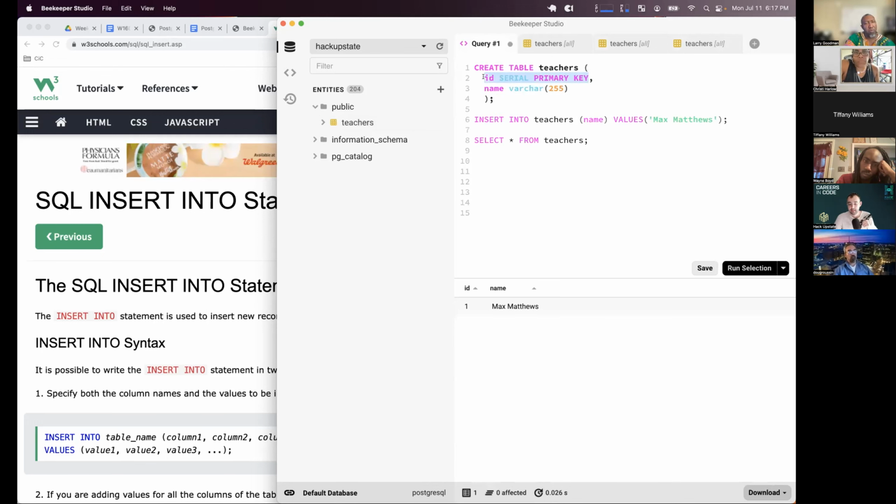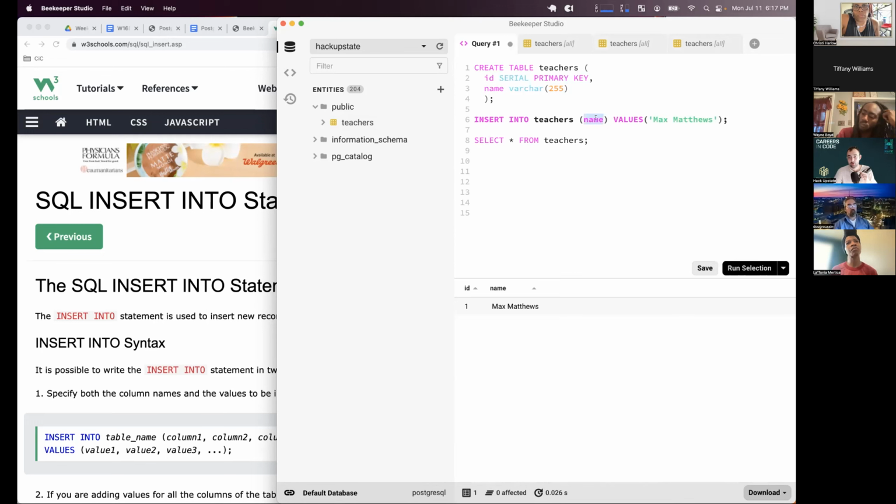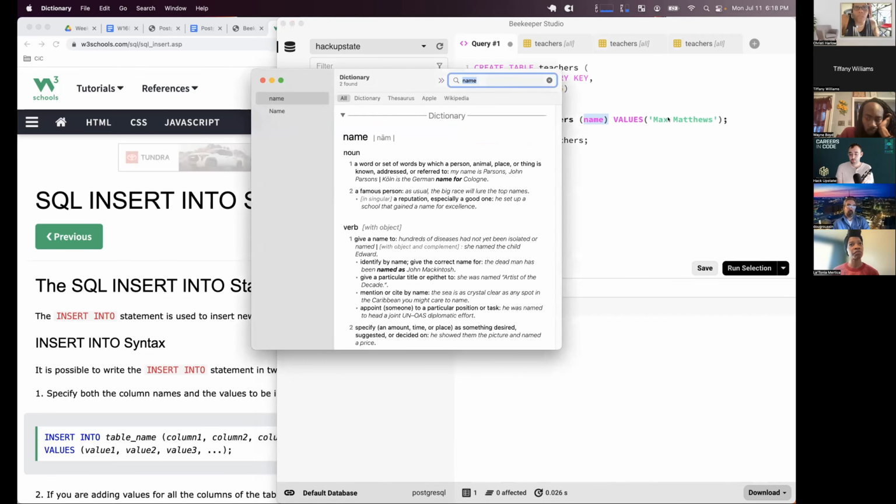Because if we leave any of the columns out, we need to specify which values are matching with which column name. Okay, thank you. So if we don't put name in here, it automatically assumes that we want to go in the same order as the columns. And so if I tried to run this without the name in here, it would try and create Max Matthews as my ID. But because Max Matthews is not a number, a serial data type, it's going to say Max Matthews isn't a valid ID. And so that's why, if we're going to leave any of our columns out, we do need to use the column syntax in the first parenthesis group. And that is generally considered best practice, just in case your column types change or anything like that. It's generally considered best practice to use the column names when you are inserting values.